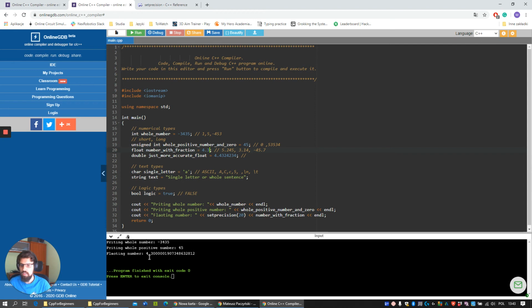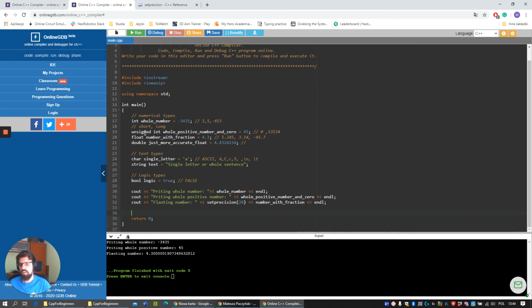But over there, we have 4.3, but then you have 0, 0, 0, 0, and some number. That is showing us that floating points are not an accurate representation of the number. Even if initially we cannot see the problem related to that, when you're doing a lot of mathematical operations, we might have some error increasing due to that. So we need to remember that.